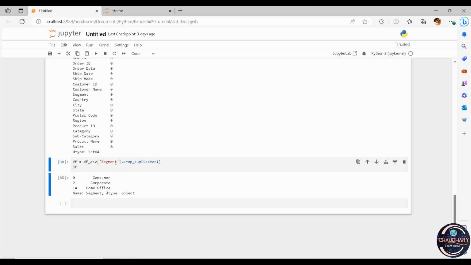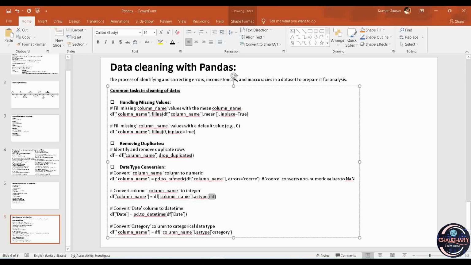When you retrieve data from that data frame, if you filter on the basis of the category consumer, the data retrieval will be faster. Due to that, we convert any categorical column from our whole data set into the categorical data type. So this is how we can do our data type conversions as well.